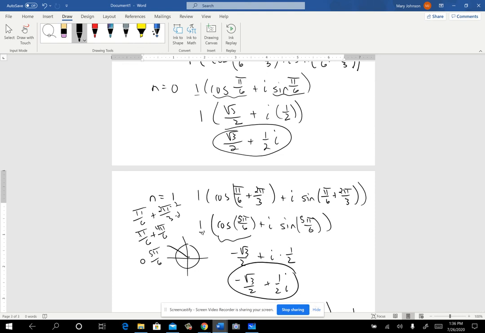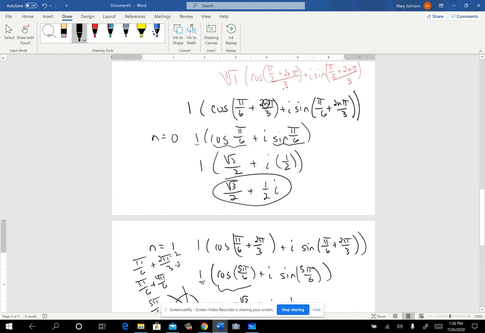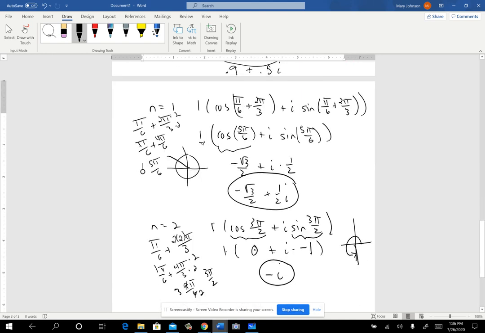All right, now one of the things that you might need to do is write it as a decimal. So if they wanted it as a decimal, I could have done that, and this would have been 0.9. If on that problem, when you read it, it says round to the nearest tenth, that would be 0.9. Of course, this is 0.5 I. And so if they wanted it as a decimal, this would be negative 0.9 plus 0.5 I. Right? And then, of course, that one's just going to be negative 1 I.